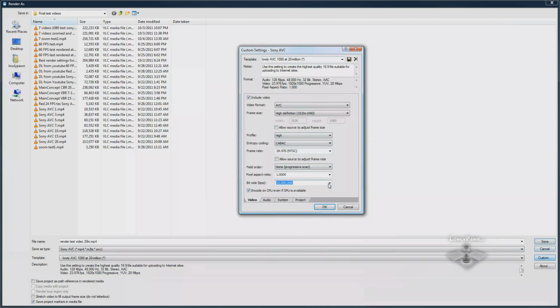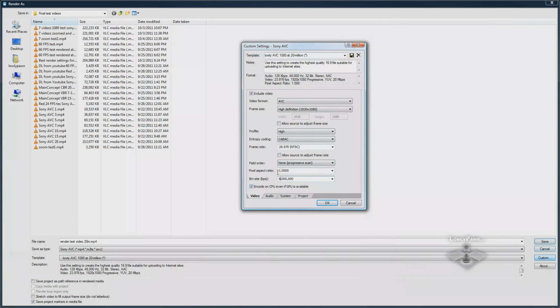So start at 10 million, 15 million, and you can put in whatever you want too. You don't have to. You can put in 8 million or whatever. So if size is an issue, you can keep lowering your bit rate until you get your movie rendered out at an acceptable size. If you have something that's very long, you may have to keep lowering the bit rate to get it to meet the maximum size requirement for uploading to YouTube.